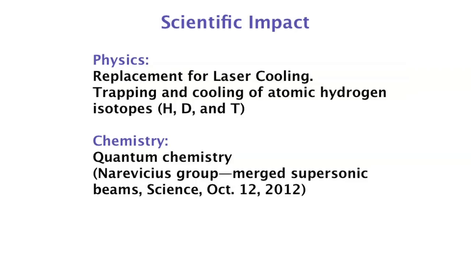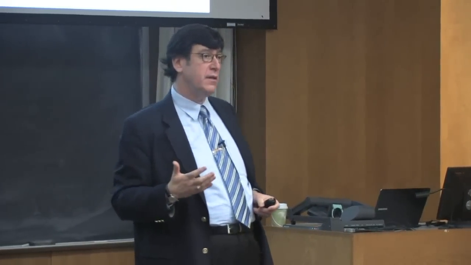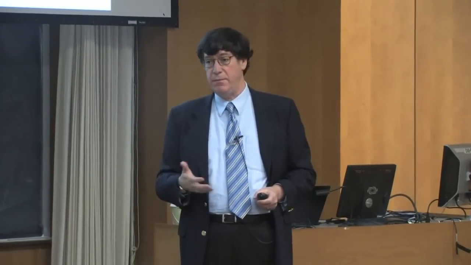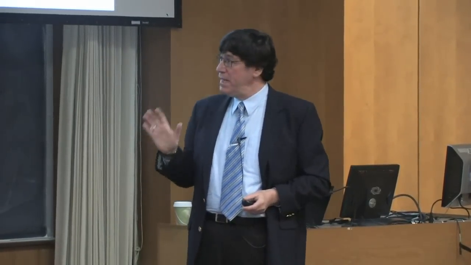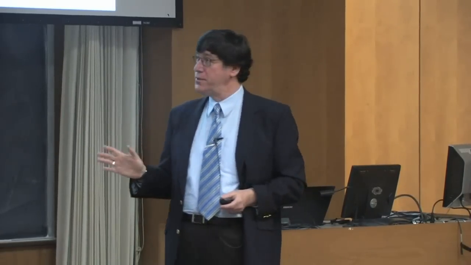In the realm of chemistry, Ed Narevicius gave a talk last month at our department. He has done a landmark experiment: taking two supersonic beams — one paramagnetic and one not — and by switching a large magnetic field he merges them, causing co-propagation. He sees chemical reactions at temperatures down to 10 millikelvin and quantum oscillations in the reaction rate. With merged supersonic beams he will study canonical simple chemical reactions like H₂ + F that are not amenable to laser cooling.